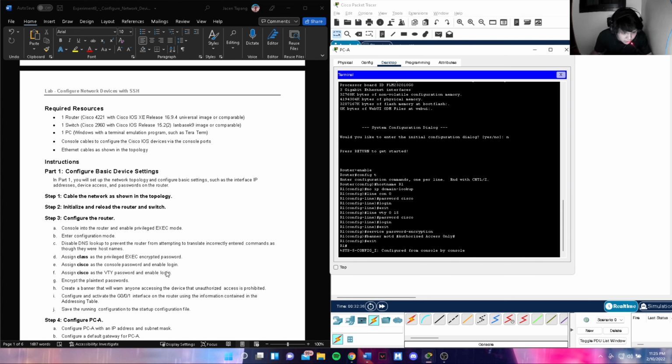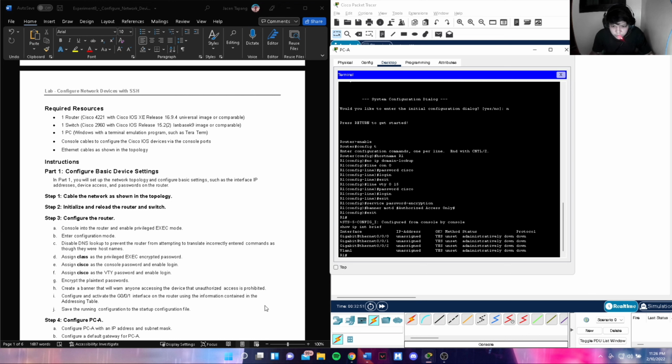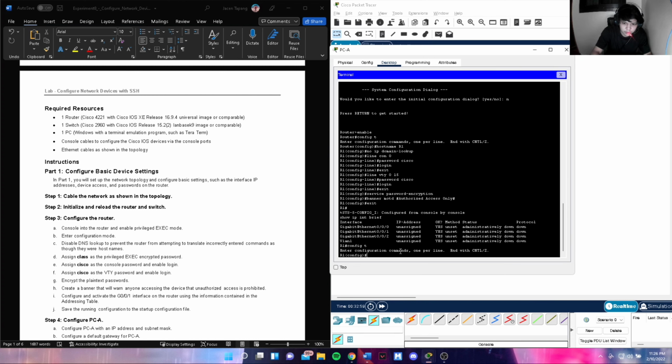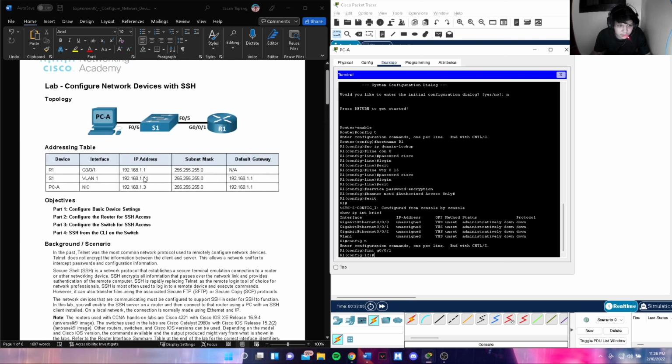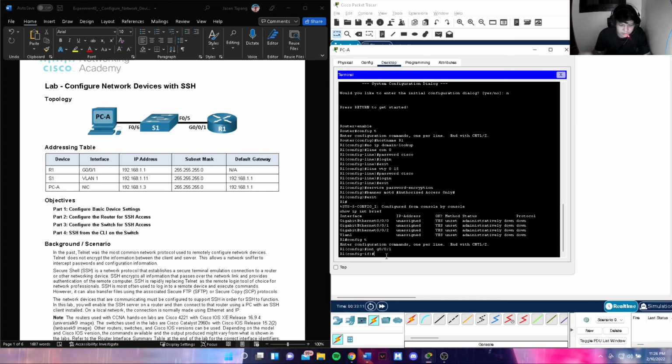So, for the next step, configure and activate the G0/0/1 interface contained in the addressing table. So, first is show ip int brief. So, ayan yung Gigabit Ethernet 0/0/1 natin is not yet assigned. So, config T. Then, int g0/0/1. So yung IP address natin is 192.168.1.1. So lalagay lang natin siya dyan.